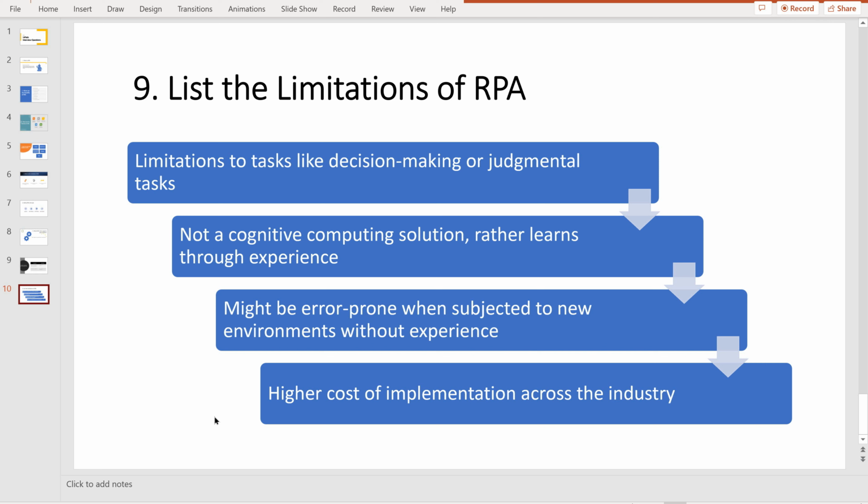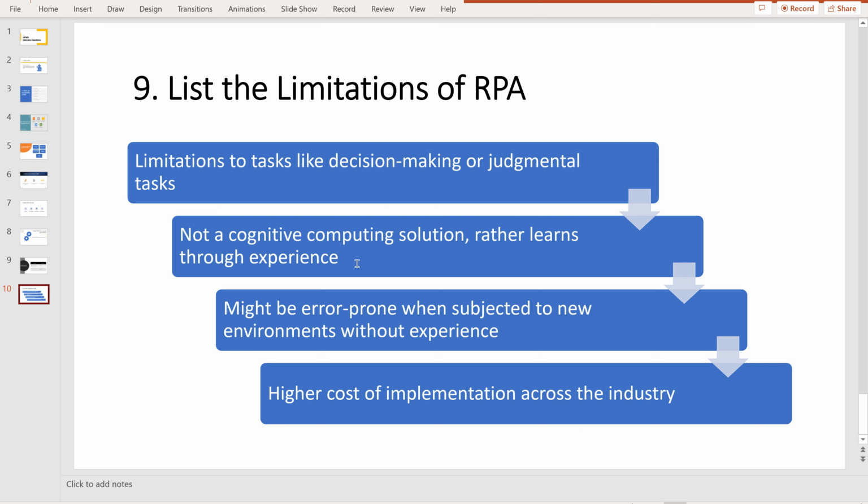So there is no strict rules or there is no predefined process inside RPA or UiPath to learn by itself, right? It will be keep on learning as per the experience, like using ML or something like that. There are no tasks like decision making or judgmental tasks. Okay, that is the first limitation of RPA.